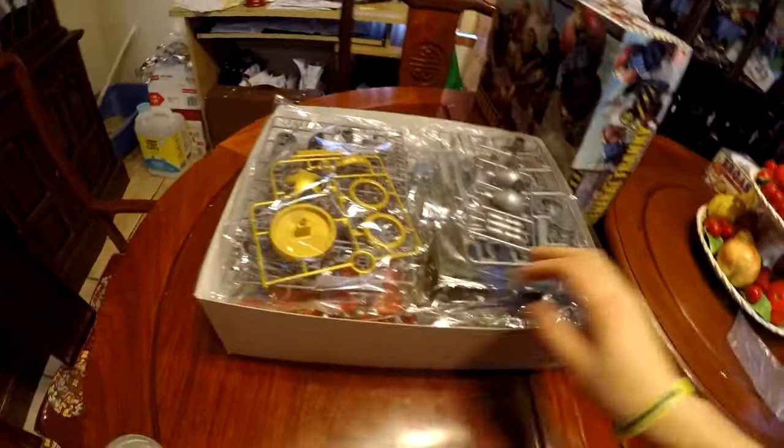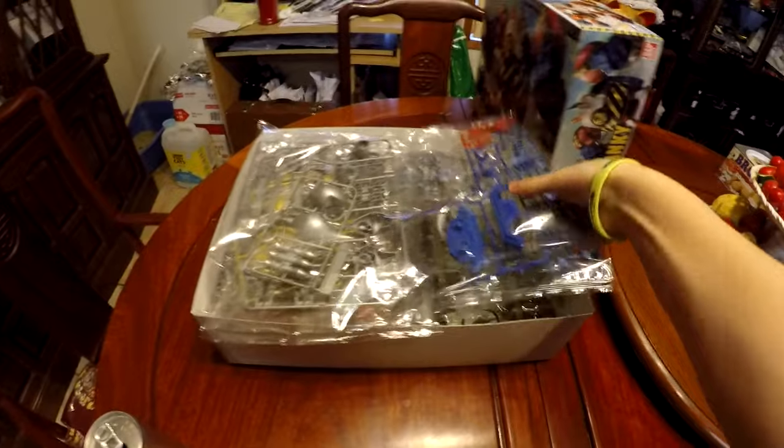Please tell me this comes with a manual. I don't see a manual. Oh, I think I see a manual at the bottom. All right, wish me good luck. Peace.